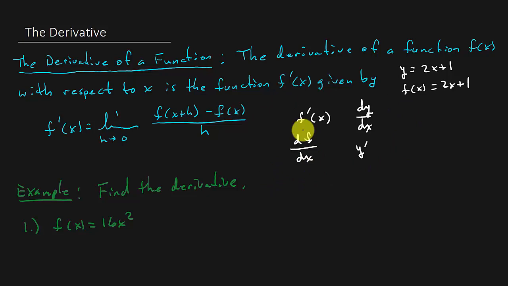All right, so basically what we're doing is calculating the difference quotient, and then taking the limit of that as h goes to 0. Now, I'll say this: you're not ever going to find the derivative like this. Your teacher may put a problem on the test where they specifically tell you to find the derivative using this limit, so you need to know how to do it. In my class you will have a problem where you have to use the limit to find the derivative, but after you work that problem, you'll never do it again.